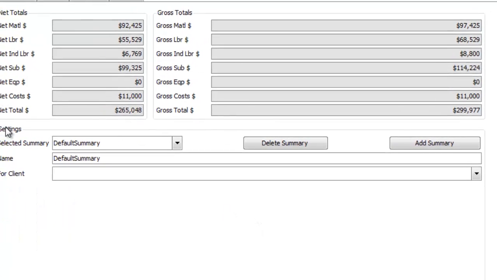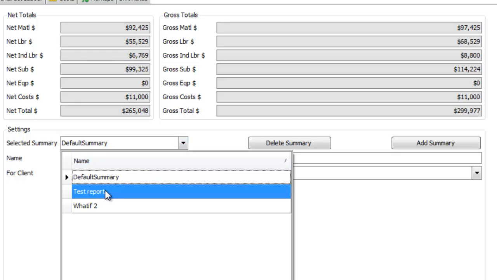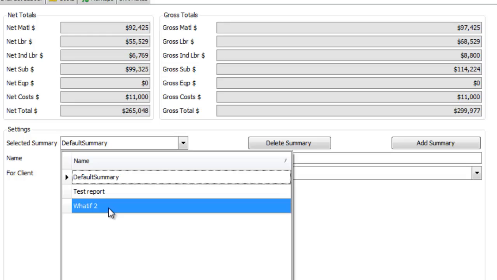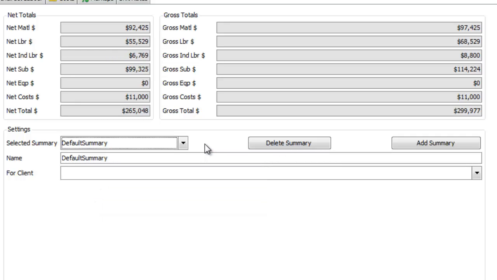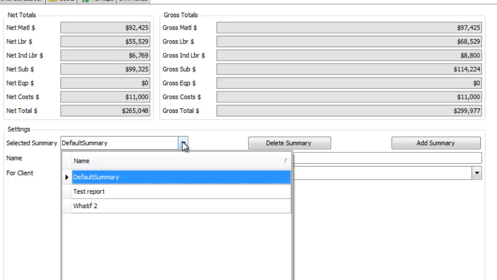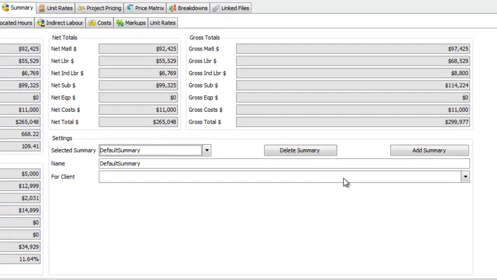One of the features in Espro 7 is we have the ability to do multiple summaries. So we can click new summaries, and each of those summaries can be used for doing what if calculations. So if we just wanted to do a what if we put X% across the whole project, how does it look? Or if we're doing the same tender for multiple clients, we could actually use these, and it could be client 1, client 2, client 3, and we could put the client details in the report.